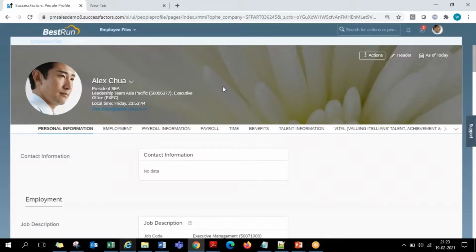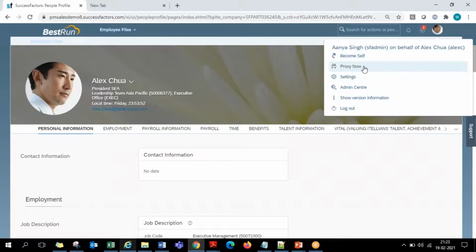So when the super administrator in the company has to take control of somebody else's account, without even the option of ID and password, they can just use Proxy Now as an option and log in to anybody's account, guys. This is a super admin feature only that will not be given to general employees because of the data privacy issues that will come in. You can't log in to other employees' profiles and see their data. So it's restricted at the super admin level only.